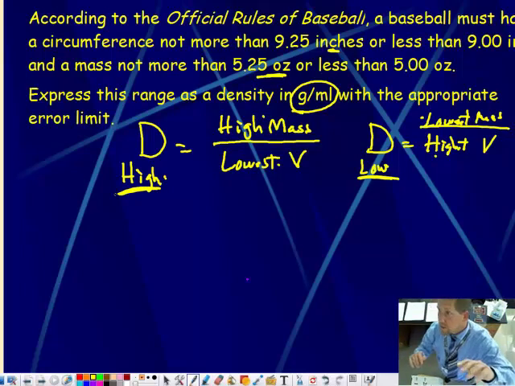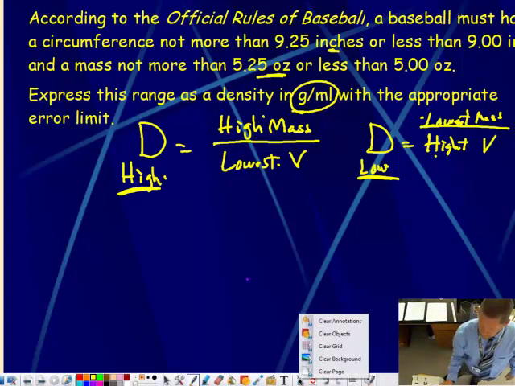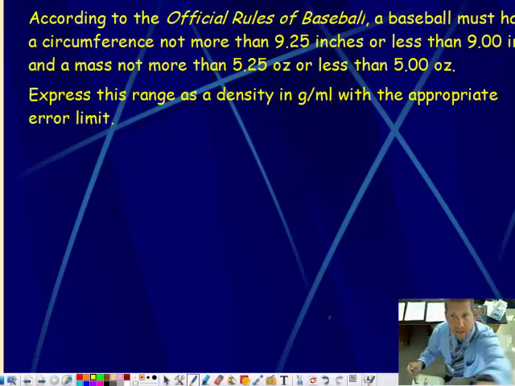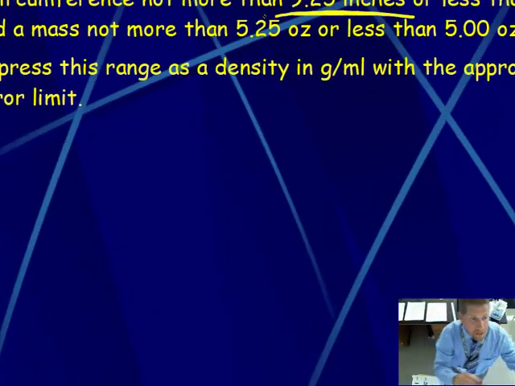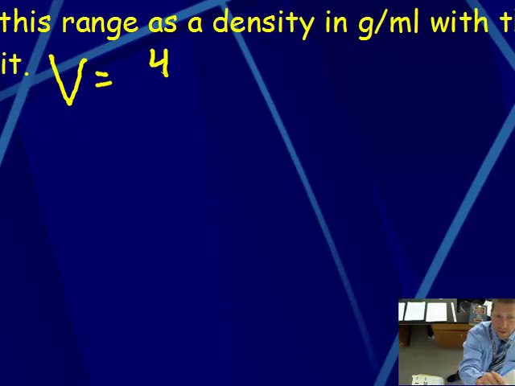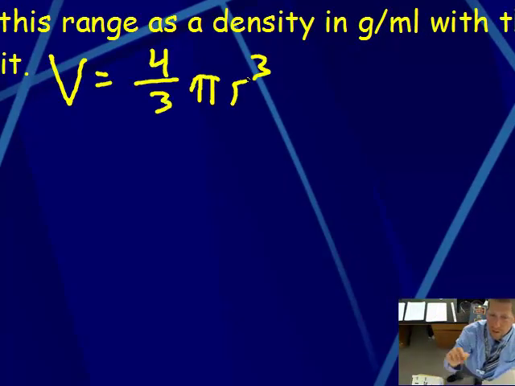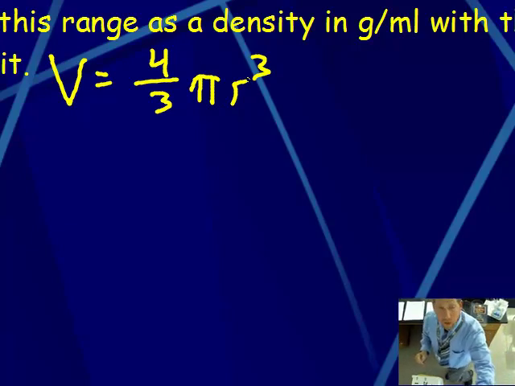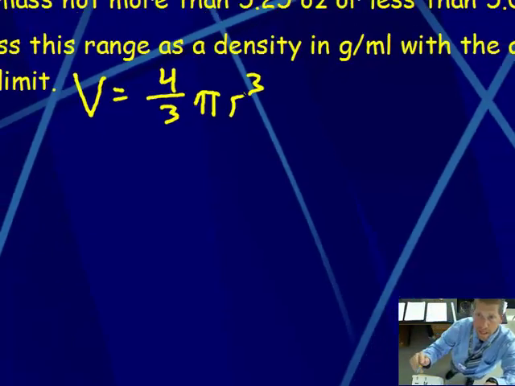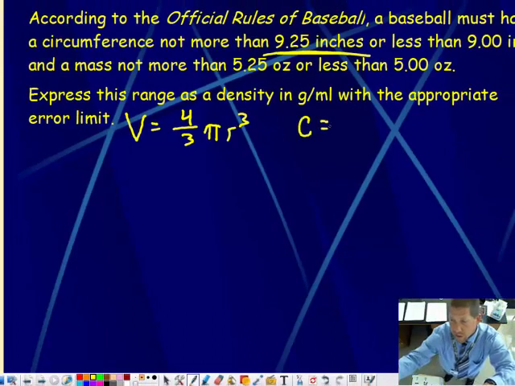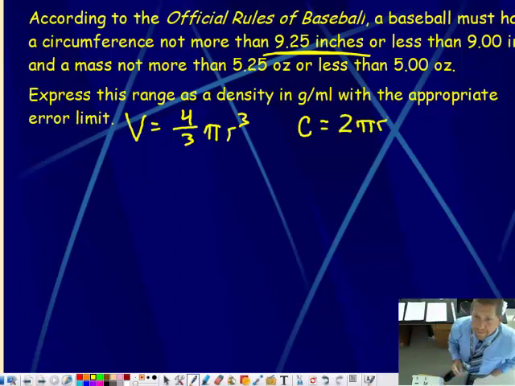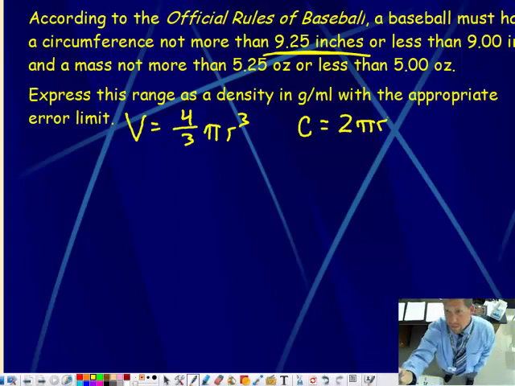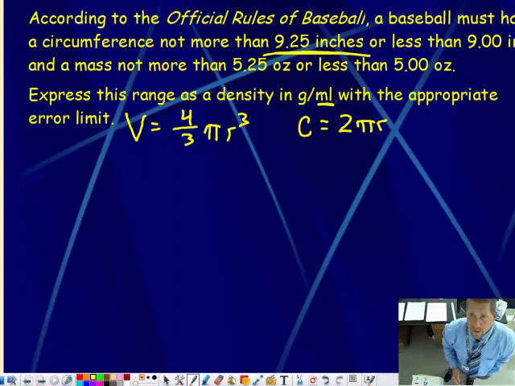So let me just jump in here and do some converting. Let me get rid of what I've done so far, actually. Give me more space. All right, so I'm going to start with this 9.25 inches. So I need to know that the volume of a sphere is 4/3 pi r cubed. And this is saying the circumference is no more than 9.25. So the circumference is equal to, we know the circumference is the outside of the circle. That is 2 pi r. Maybe we know that. Maybe we don't. I'm sure you do. All right, I don't want inches, though, because I want to end up with this thing in milliliters. So I need a plan.